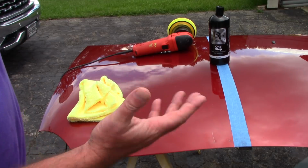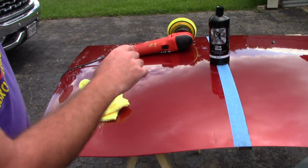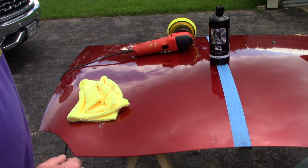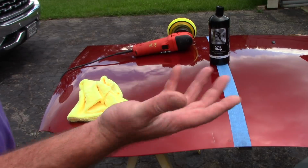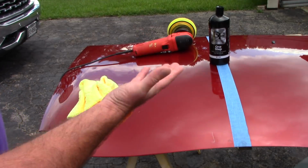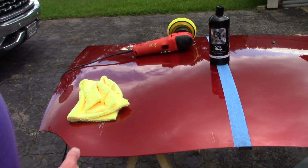Its wipe off was really, really nice. I'll give HD Speed's wipe off a 10. I'll give this one a 9. It had a little bit of a grab to it when I was trying to remove it, but really not the end of the world. I think BLACKFIRE has got a decent, nice all-in-one. I'll do some more testing with it in the future as far as on hot panels. I'll bring you in on that as well.